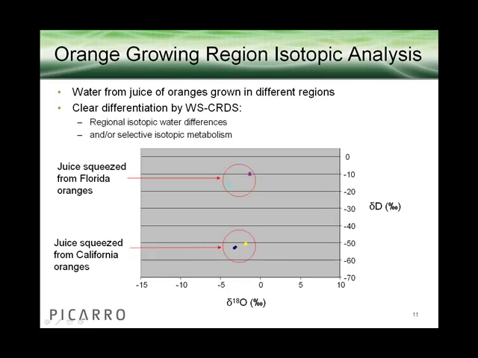Taking this application further, we performed a similar method on juices squeezed from two groups of oranges. The first set was purchased in California and the second set from Florida. Again, the precision was well within our typical performance, and also these two sets of oranges grouped convincingly. This time there was little change in oxygen 18 values, but there was a significant difference in delta D. We consider these results to be an excellent indicator of future applications, especially considering the incredibly simple method we employed.